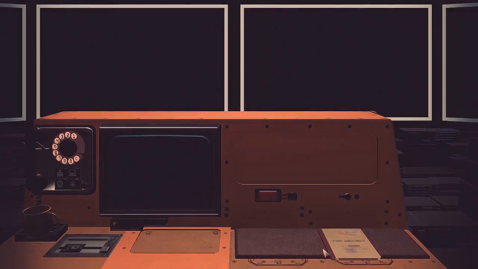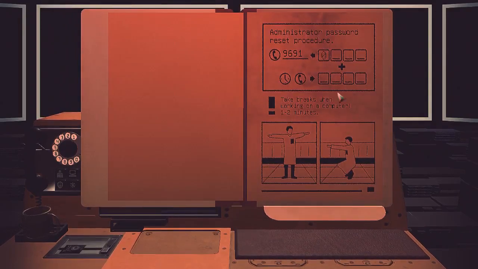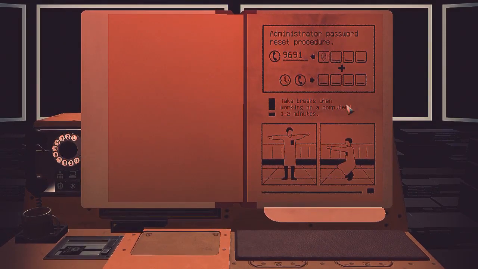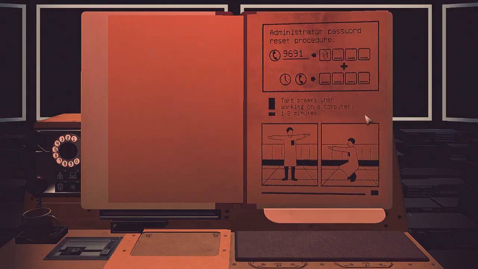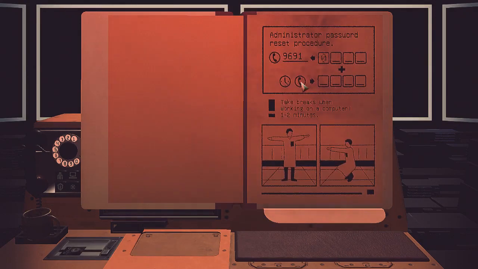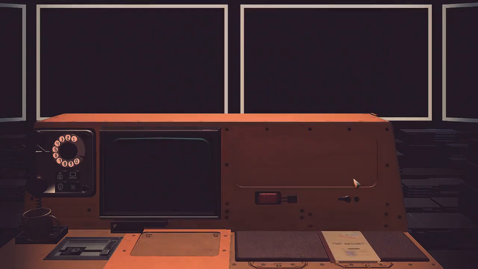All right. Are we... Technical Reference Manual. Administrator Password Reset Procedure 9691. Take breaks when working on a computer, 1 to 2 minutes. I wonder if that's really the procedure for that. Wait, go back. This one just says phone, 9691. This one says clock phone. So it's this plus this. Oh boy, that's going to get complicated. All right. Vodka, something that's grayed out, and that's it. So what if we do 9691? Let's try that first.